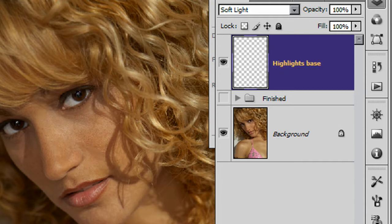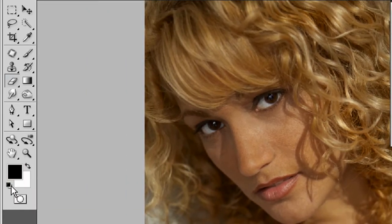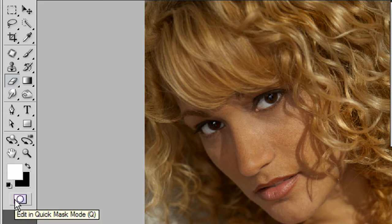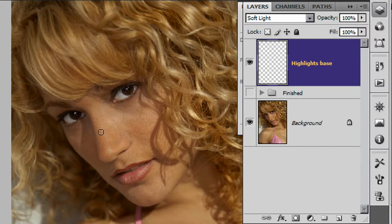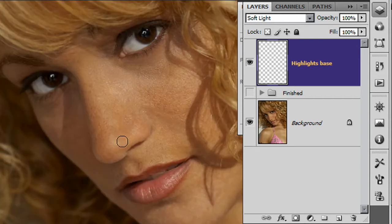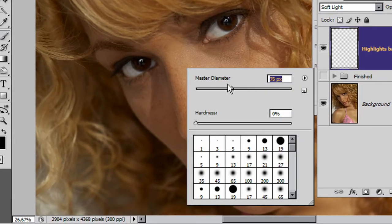I need to reset my colour palette back to black and white, then bring white to the front. If you're using a PC or a Mac you can just hit the X key on your keyboard to switch between black and white - a very useful little shortcut. We'll need to have a brush, and our brush will need to be a little bit smaller. I'll zoom in to the area that I'm going to be working on for my highlights and knock down my brush size a little bit.